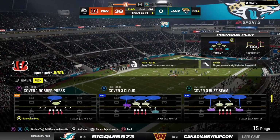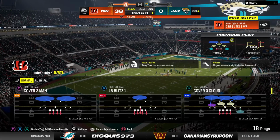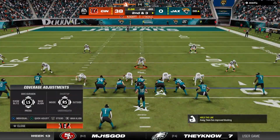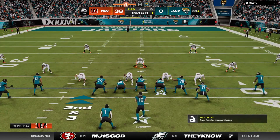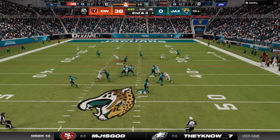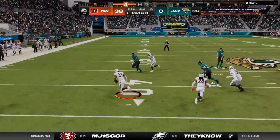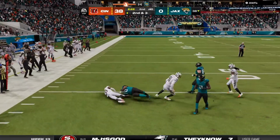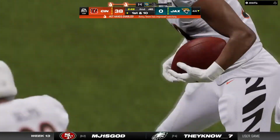And they'll use him out of the backfield, and sometimes quite a bit. They're just trying to get him touches any way they can. 4 catches a week ago. There's another one right there. Now 2nd and 3. Here we go. And to throw again is Lawrence. And my goodness, another interception. And the Bengals will take over possession here up at the 44.